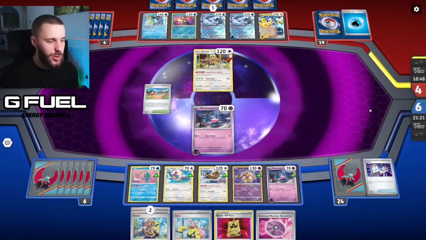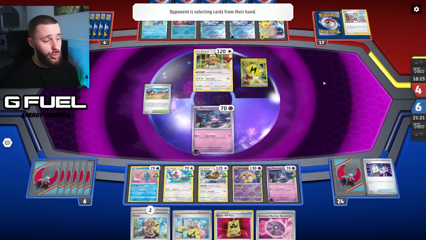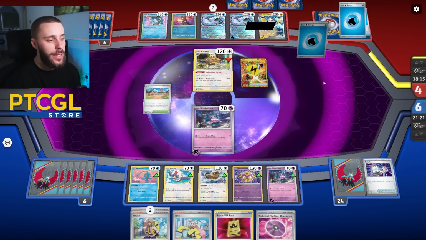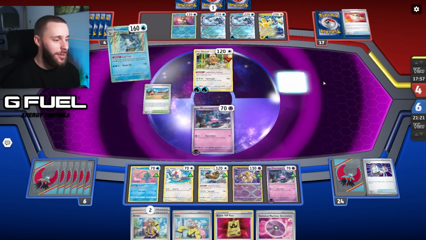You ain't going for an Industrious Incisors. Look at that. They get in a reader. Manaphy, Superior Energy Retrieval. They go for the Superior Energy Retrieval, getting rid of a Manaphy and an Ultra Ball. We're going to get 4 energy back. I haven't even done a damage counter yet. And they're about to go to a point of like 3 prizes.